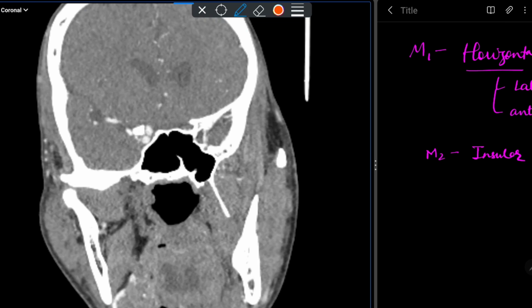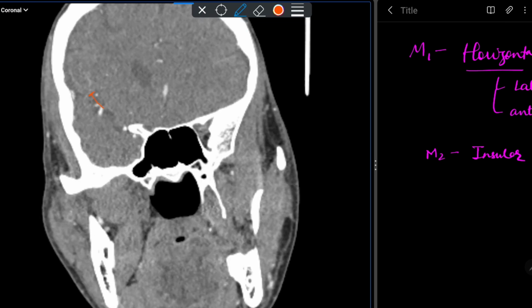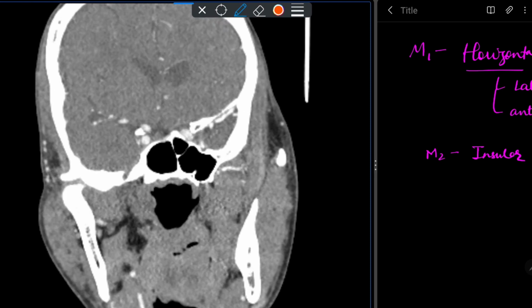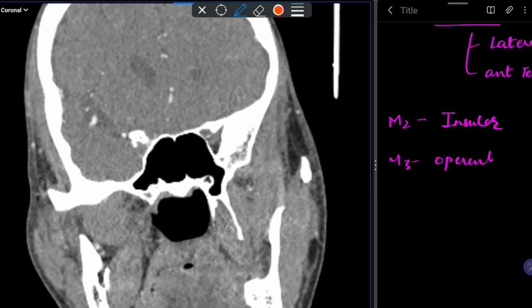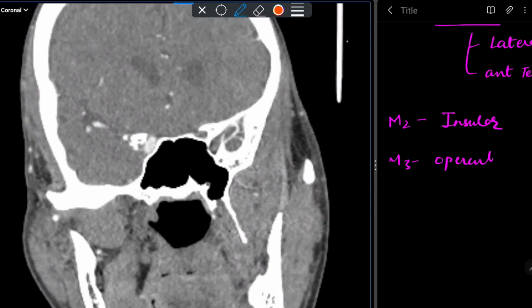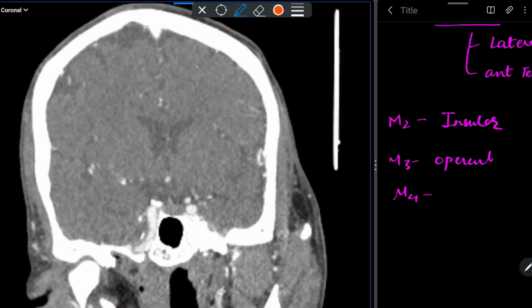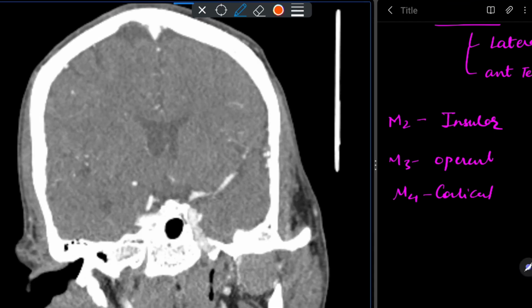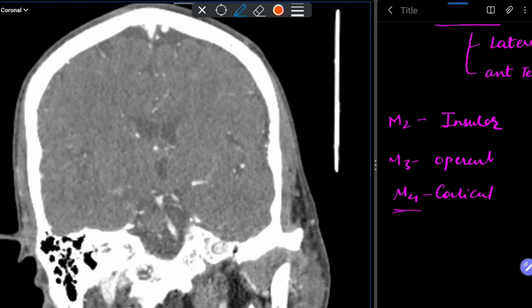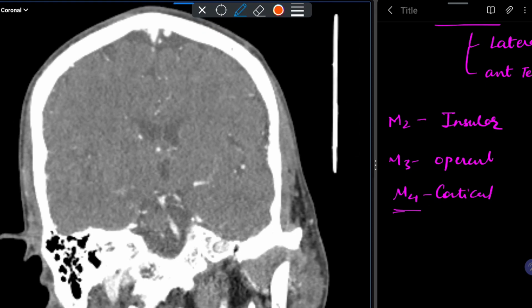Then at the top of the sylvian fissure, the MCA branches loop over that area, then course laterally under the opercula, which are parts of the frontal, parietal, and temporal lobes present over the junction of the sylvian fissure. So this short part is the M3 part, the opercular segment. And from the M3 part, we can see that the middle cerebral artery continues and supplies all the cortical structures over all these areas. This part is called the cortical segment, which exits the sylvian fissure and ramifies over the lateral surface of the cerebral hemispheres. What you have to remember is that this part shows a considerable amount of variation in each individual, but this is the middle cerebral artery.